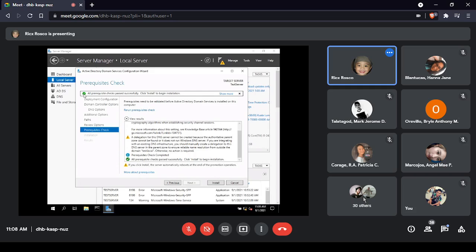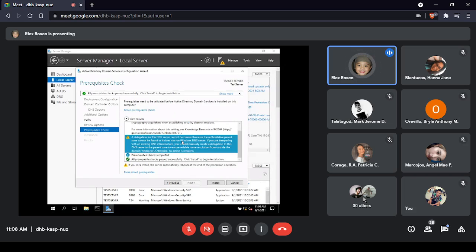If it is red, like the password earlier, red, meaning the prerequisites do not pass. So you cannot proceed to the installation. In this case, you can go back, then look and read what it says.